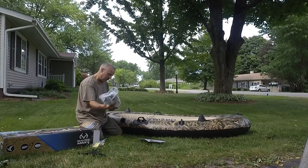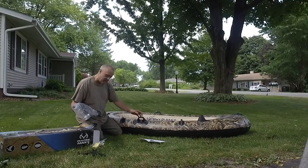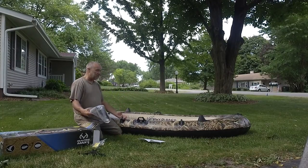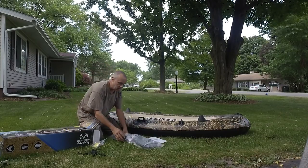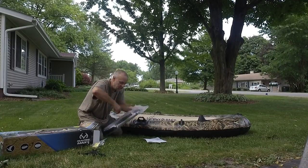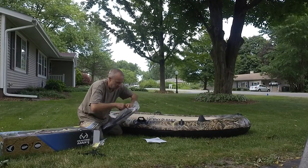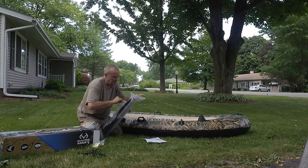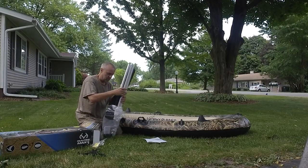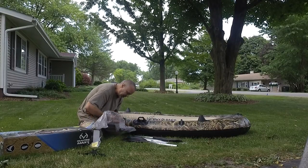Let's see what the oars look like right here. It's kind of cool. They got interlocking oars. The oars go through and they stay in. There's catches for them. But then when you're done with the oars, you just set them aside, and there's locking clips to hold the paddles, so you don't lose them. This one's sealed. This is actually pretty heavy duty, guys.